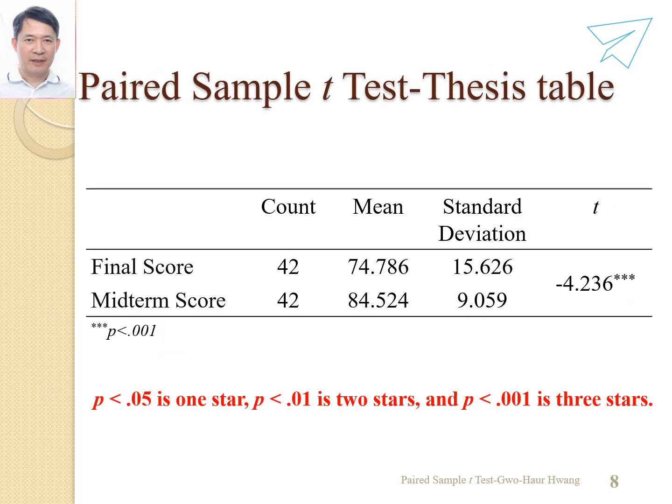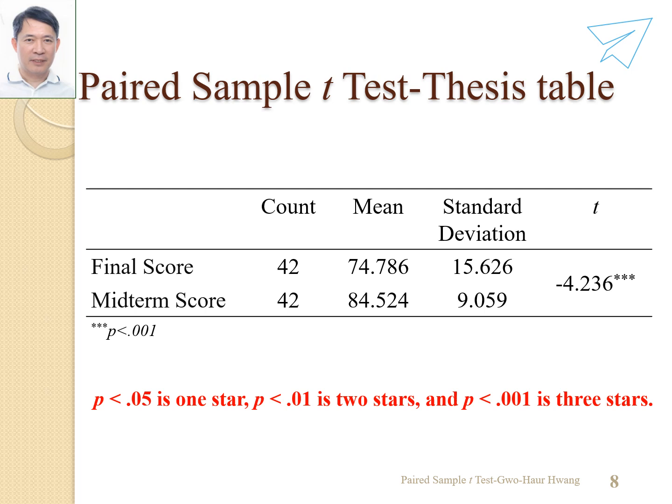When formatting the table according to APA style, it's important to note that only horizontal lines are used, not vertical lines. The first row is the title, and the data is organized between two horizontal lines. There should not be any additional horizontal lines within this section. The sample size for both midterm and final scores is 42.